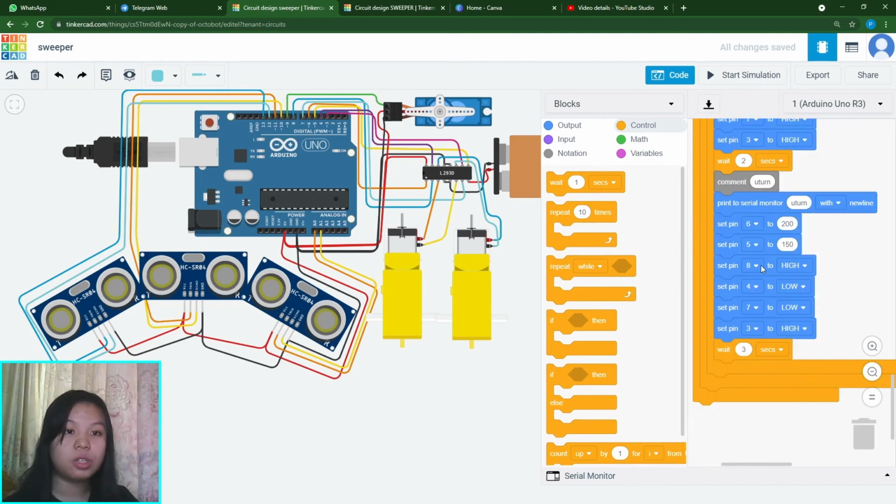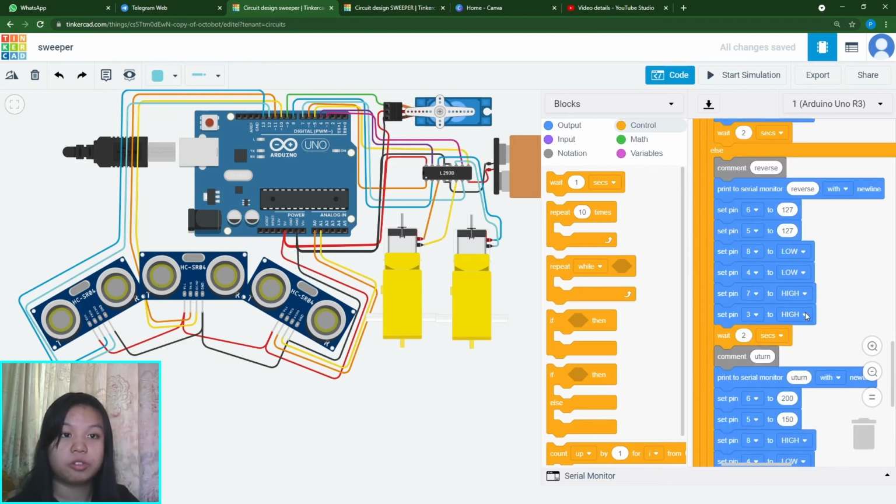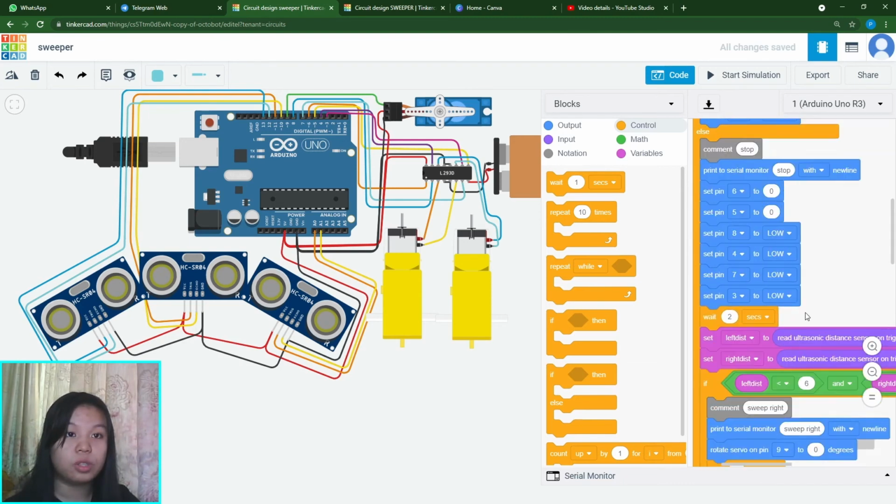But at the U-turn part, we asked the left motor to move forward and the right motor to rotate in reverse. This helps it rotate, or make a U-turn, in its own place. Since for the U-turn we don't need it to move forward, we can just do it in place. You can check out the previous video for a better understanding of differential drive. Okay, so that's pretty much our code.